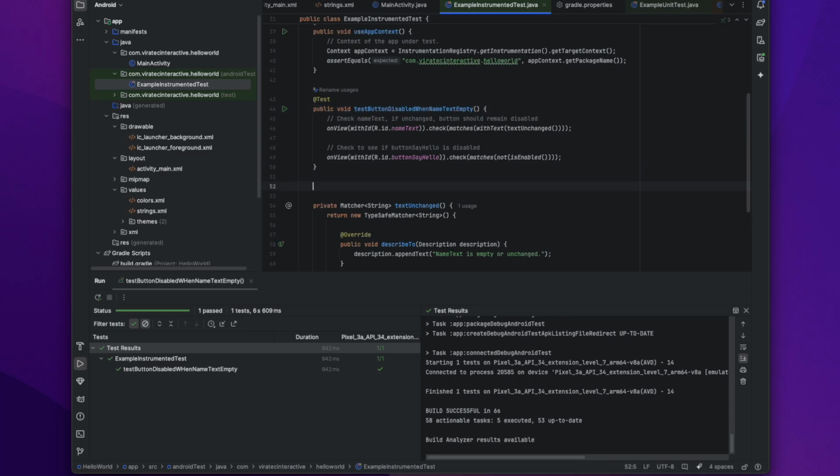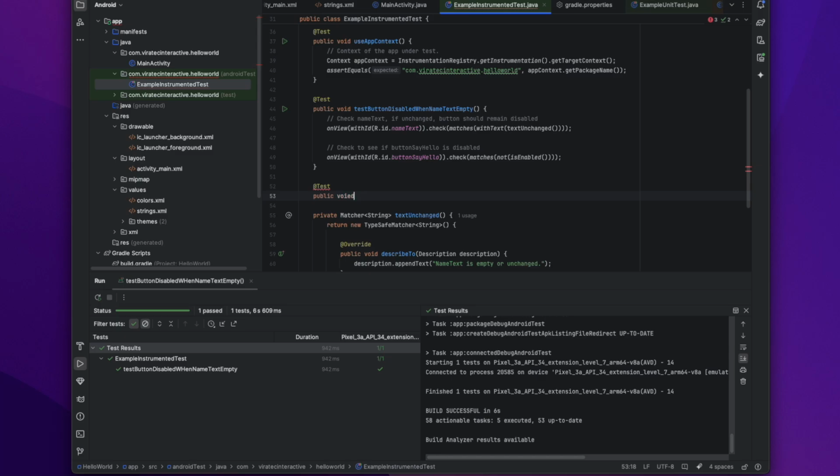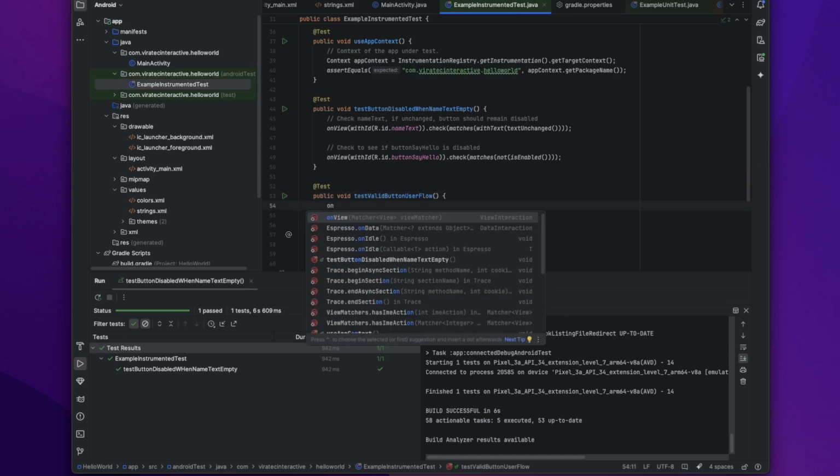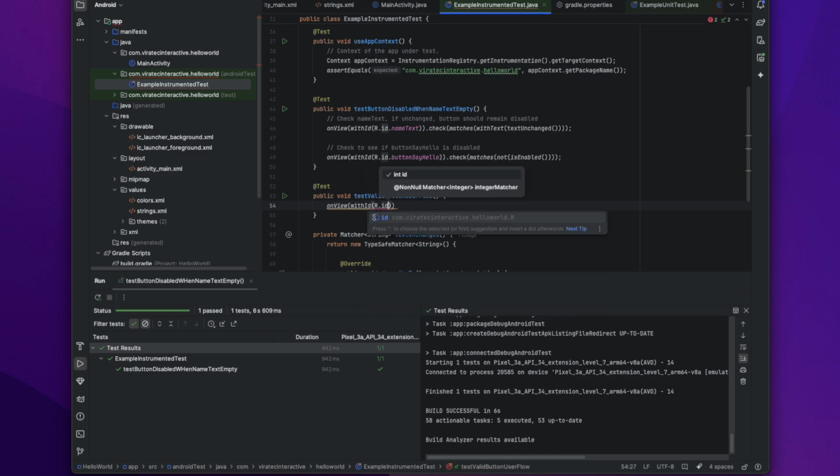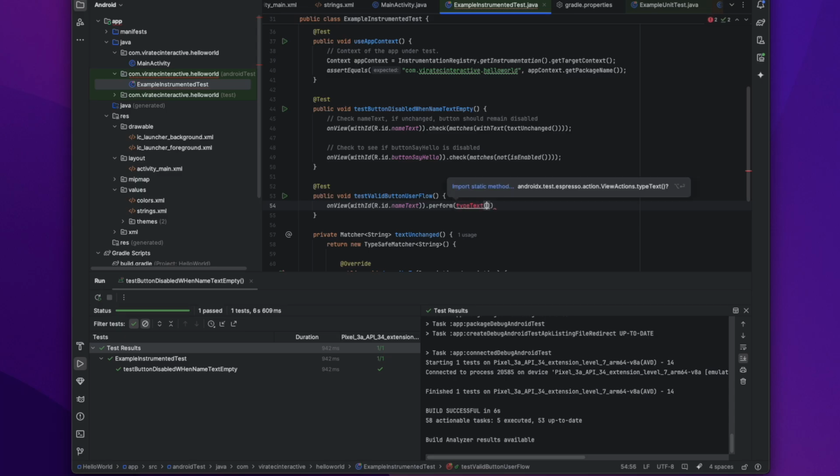Now this next test will be our happy path, where the user enters something in the input field and the button is enabled, allowing us to see the greeting upon clicking the button. So let's say this as, on the view, with ID name text, enter the name Arthur.